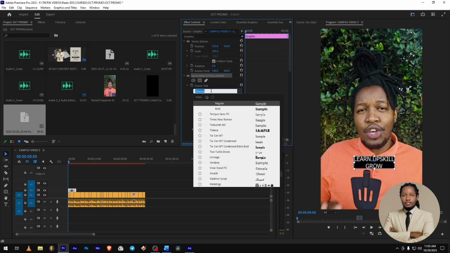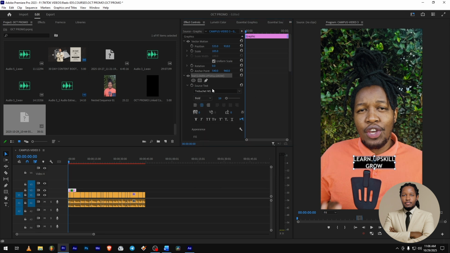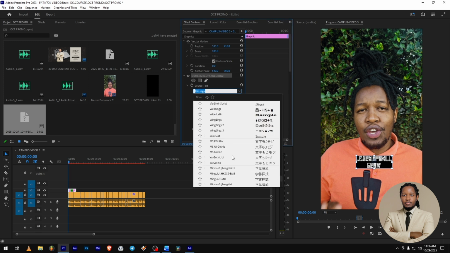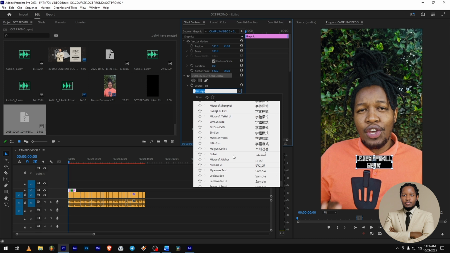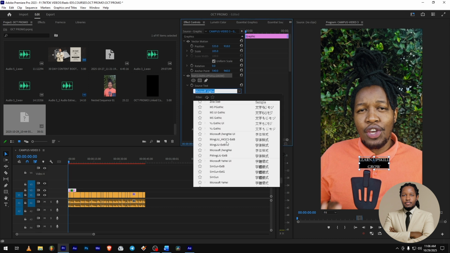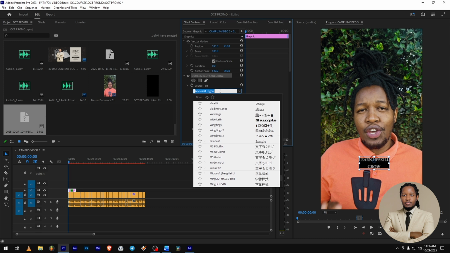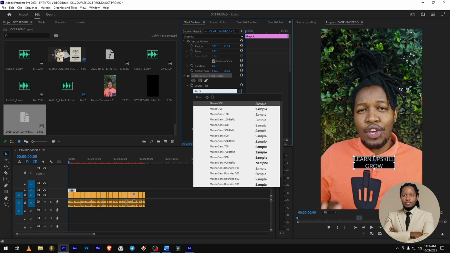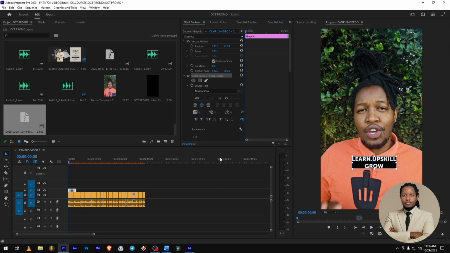Another very basic aspect of the text you can change is the font. So this is under this tab called source text. Let me look for a font called Trebuchet. I love this one. I like this one a lot. So I can use that one. I can also change my text to any other font that I want here. You can just scroll through the fonts that you have on your computer. Premiere Pro will install some default fonts on your computer that are sufficient for creating titles. So any font will work. There's also another font called Museo. Some of these are installed into Premiere Pro by downloading them from Google.